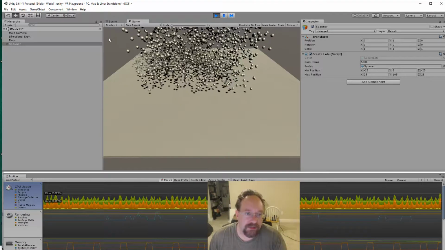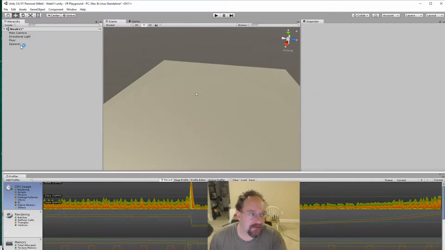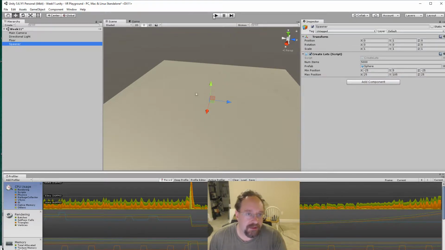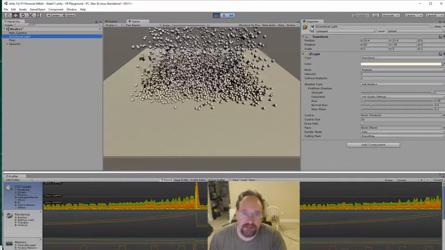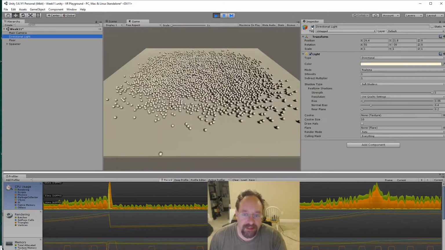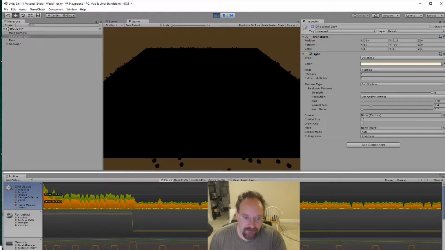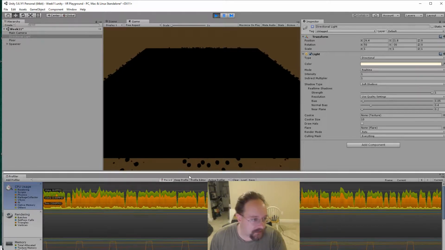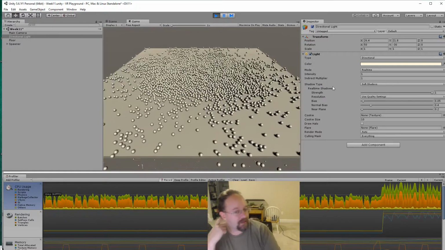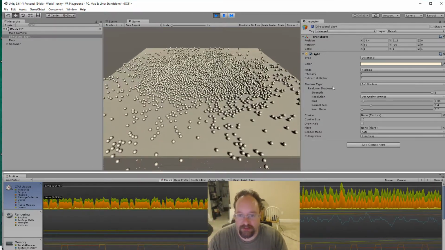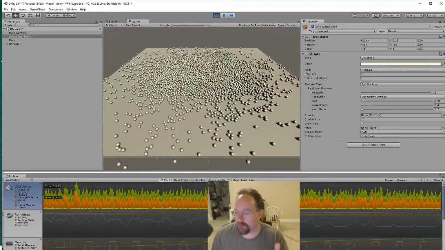Now, one of the things you want to keep in mind as you're doing your rendering: if you have an object that is suspect, and you're saying, maybe my lighting is causing me problems, you can turn off your directional light at runtime and see what impact that has on your profiler, because it's all live. And sure enough, the amount of processing power drops dramatically when there's no lighting in the scene, and you get a great 60 frames a second, although you can't see anything. So being able to turn things on and off dynamically is really nice for debugging. So keep that in mind.